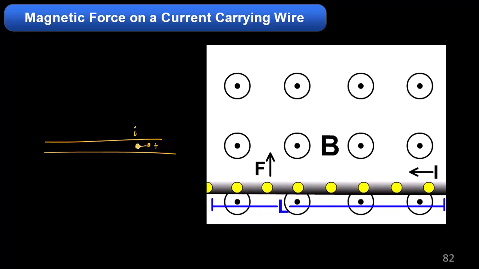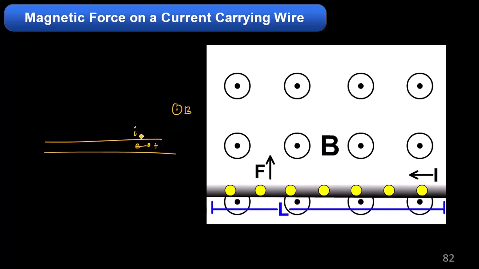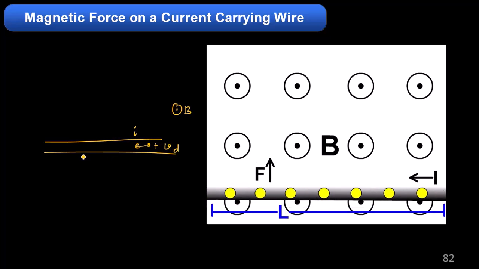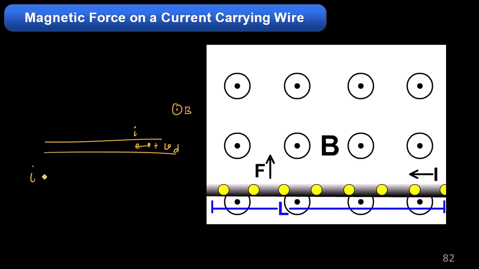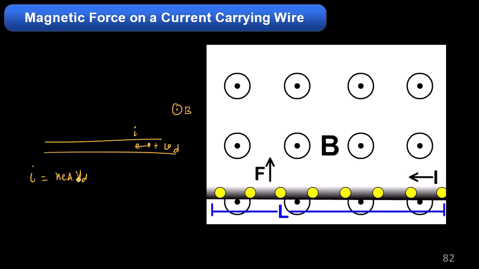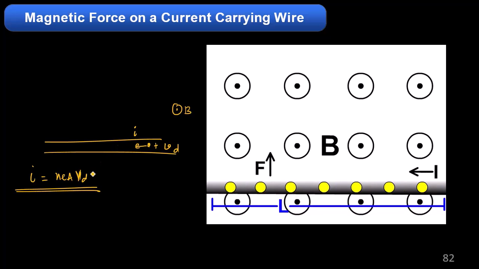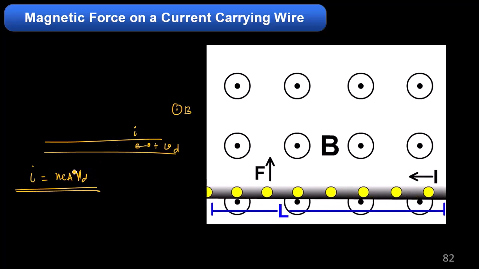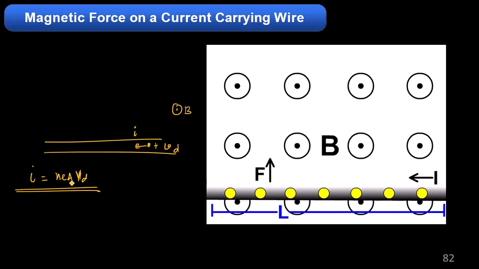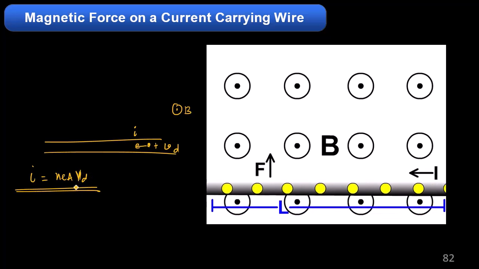So positive charged particles are moving in this direction under the presence of the external magnetic field, with a velocity v. Now what is that v? That is the drift velocity. Whenever current is flowing, I equals how much? I equals nEA into Vd. That is the amount of current flowing due to the movement of charged particles. So I is nothing but nEA into Vd, and because of that the charged particles experience a force.